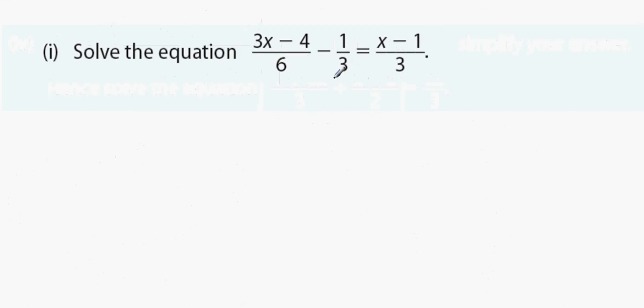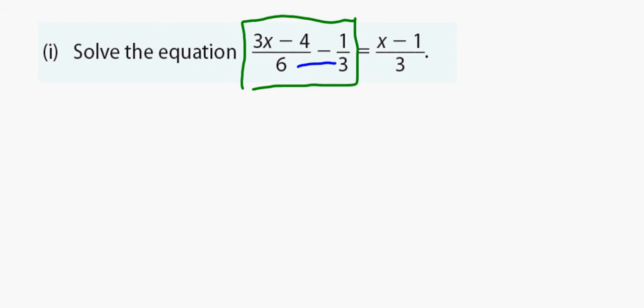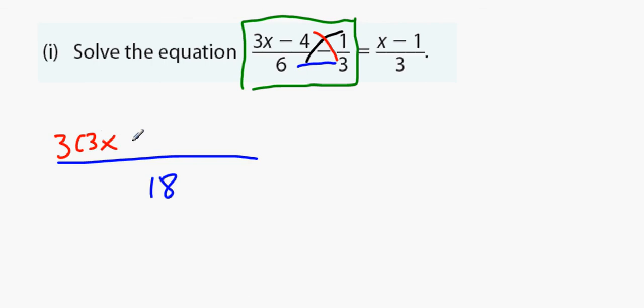Solve the equation. Now to solve the equation, what we do is we sort out the simpler side of the two. Once again, when it comes to fractions, I usually always use the 3 arrows: 1, 2, and 3. Pretty much all I ever do with these. So what we're going to get is the blue arrow. The blue line first is going to be responsible for 18. 6 multiplied by 3 is 18. The red arrow is going to be responsible for 3 multiplied by 3x minus 4. The black arrow is going to be responsible for minus 1 multiplied by 6.